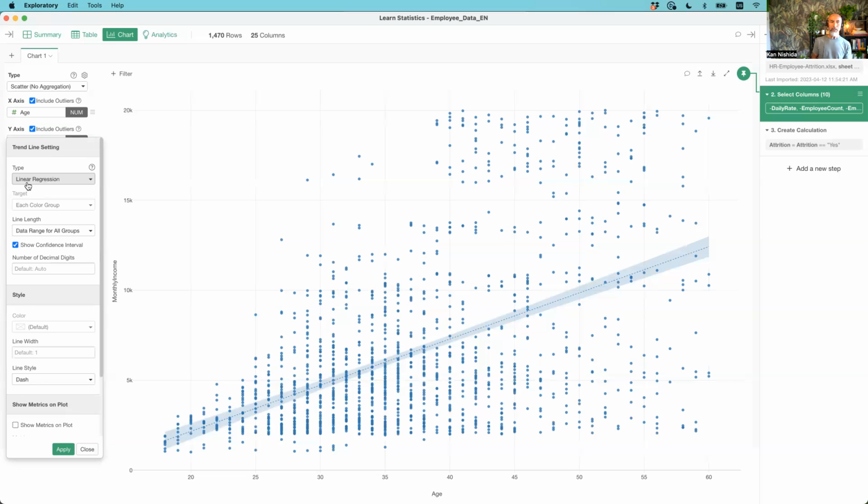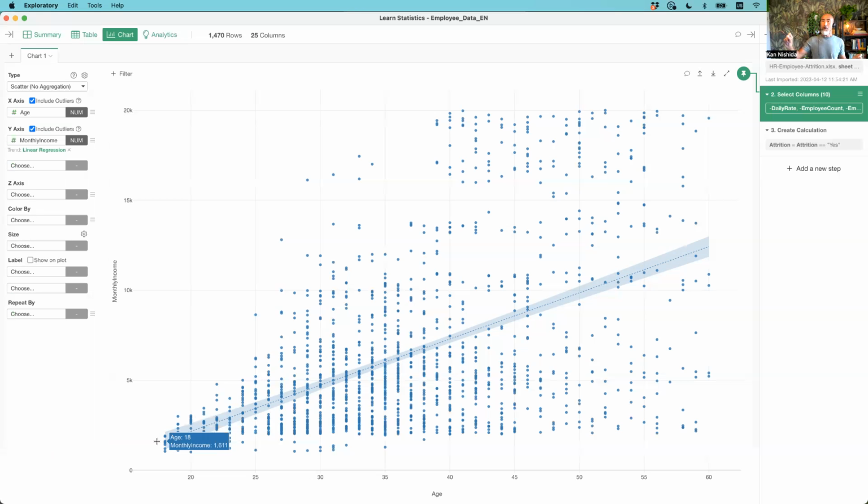But what it's really doing here is drawing the line in the middle of all the data points. A more precise way to explain it is that the distance between all these dots and the line is minimized. I think that's how this algorithm works behind the scenes. But when you do it, it basically goes through the middle of that. That way it gives us the idea of the overall relationship. It's very high level, very generic, but it's the overall relationship.